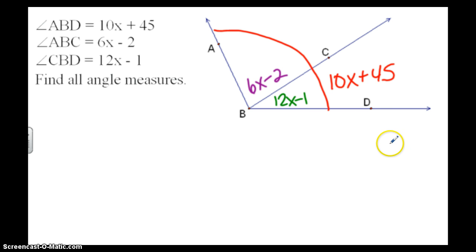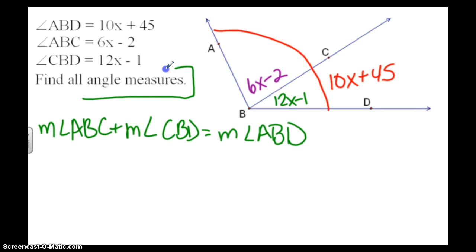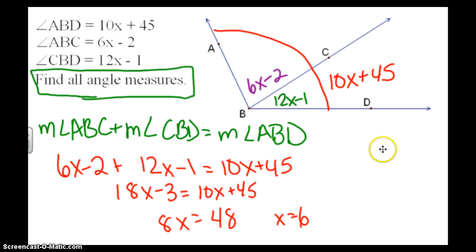If we apply the angle addition postulate here, we know that the measure of angle ABC plus the measure of angle CBD is going to equal the measure of angle ABD. So I'm going to ask that you take a moment, set up an equation and solve it, and see if you could find all of the angle measures, okay? And when you come back from solving, this video will play through and I'll be showing you the worked out solution. Alright, so we should solve and get x is 6, and our three angle measures are 105 degrees, 34 degrees, and 71 degrees.